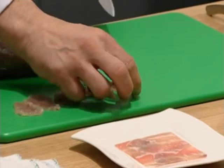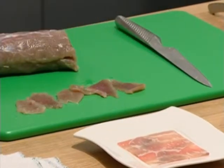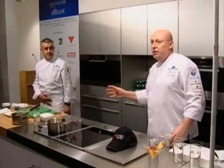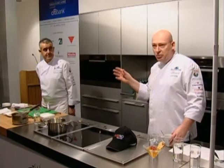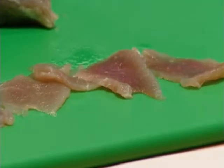Artichoke with sherry we use in Andalusia to eat with slices of Spanish ham. But he's used the wild boar, and what we've done is we put it in salt for 3 days. After 3 days we washed it and put it in water, and then we dried it. At the hotel we have a special dryer, it's an air dryer, big vans, so we dry it for 24 hours. So then you get this sort of the ham type of effect of it and texture of it. And this is wild boar.